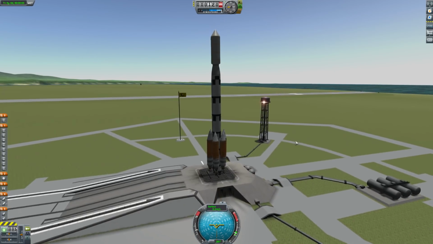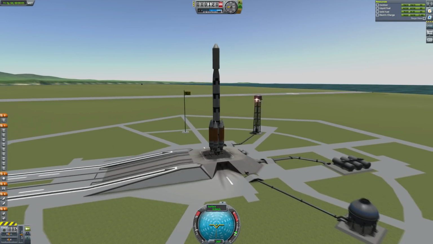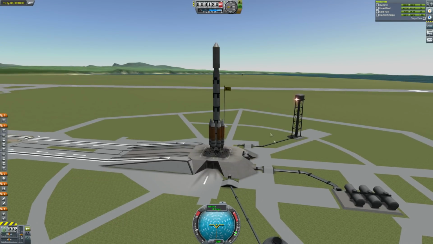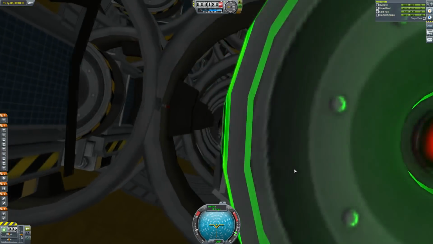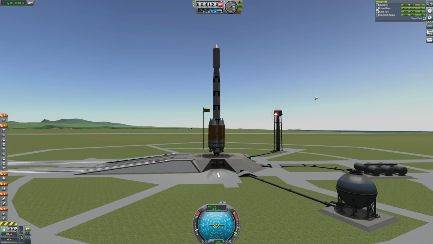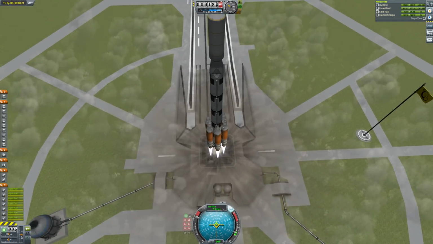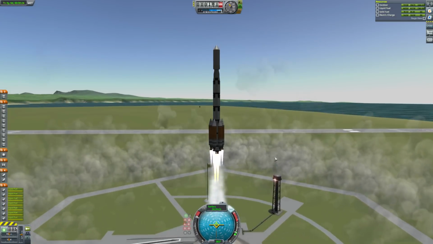So, the final craft today comes to me from Fatal Centurion, and this is apparently called the Small Sat Launcher. Now, when I first looked at this, I was like, small satellite launcher, this is quite the large rocket. When you look inside, it's actually launching 40 really small satellites to, apparently, orbit of the moon. So we're going to fire this up now and see how it flies. Yeah, so apparently this can deliver 40 small satellites to orbit of the moon, which is pretty cool.